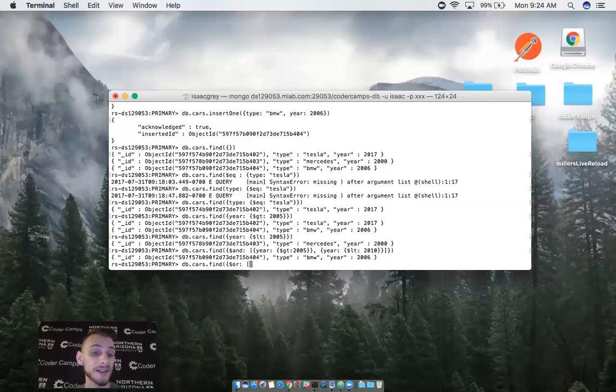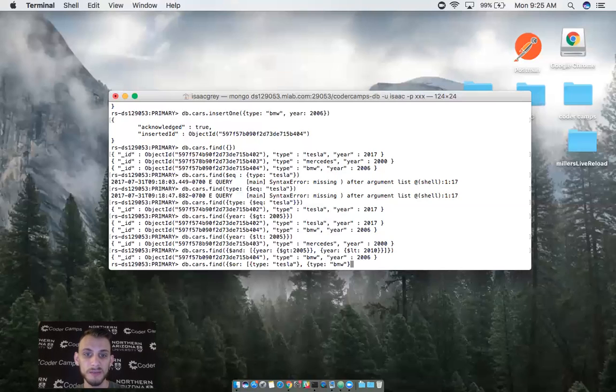Just like $and, this takes in our expressions. From here, I'm going to pass in type of Tesla, or we're going to search for type of BMW as well.